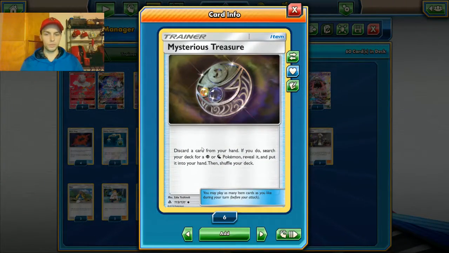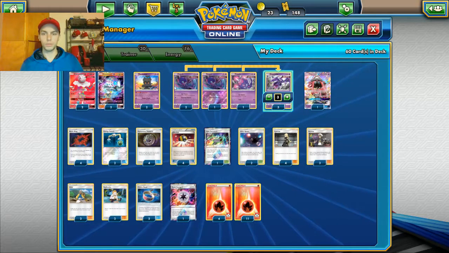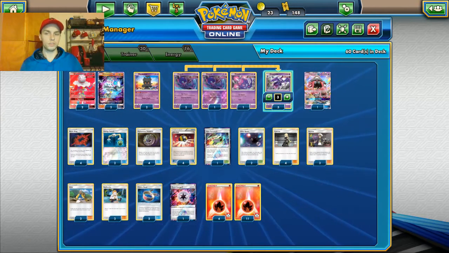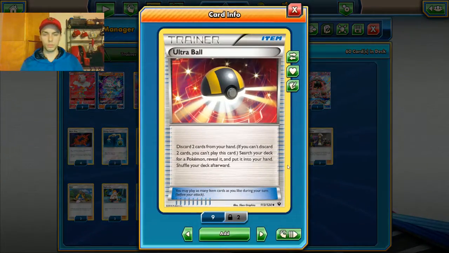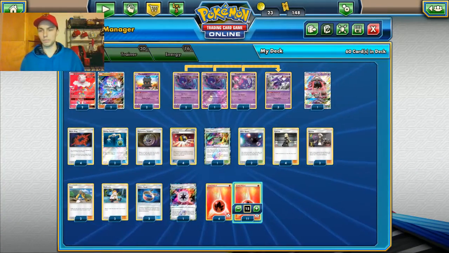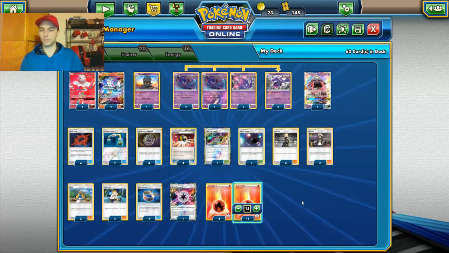Mysterious Treasure, you discard a card from your hand. Again, we don't mind discarding in this deck. You get to search your deck for a Psychic or Dragon type Pokemon, reveal it, put it in your hand, shuffle your deck. So that Mysterious Treasure allows us to search for Marshadow, Poipole, Naganadel, Tapu Lele GX. Powerful card. Ultra Ball is pretty similar to Mysterious Treasure. You have to discard 2 cards from your hand. Search your deck for a Pokemon, reveal it, put it in your hand, shuffle your deck. So no restrictions. I can grab any Pokemon. I can grab Blacephalon. I can grab Tapu Lele. I can grab Naganadel. I can grab Poipole. I can grab Marshadow. Good stuff.